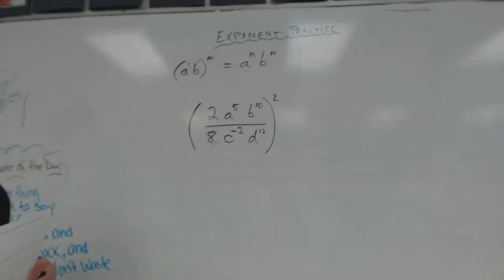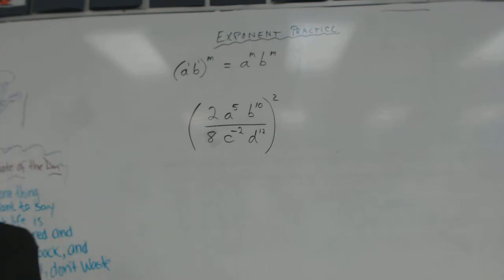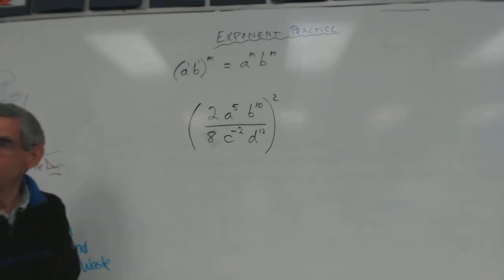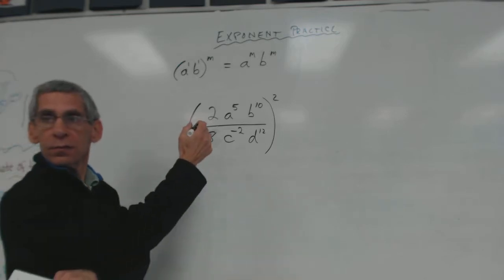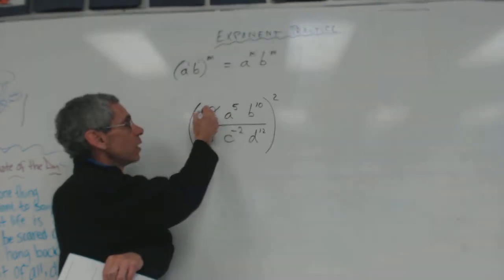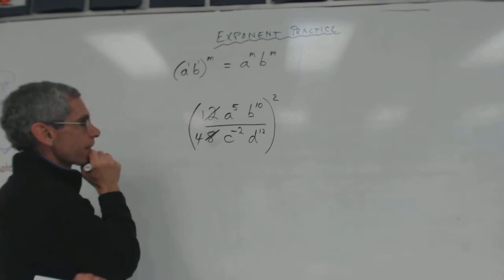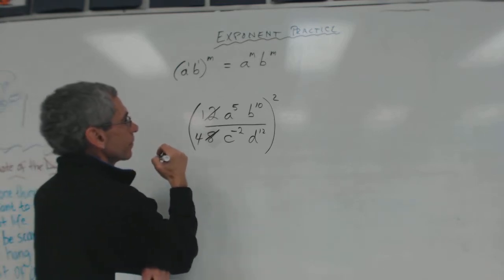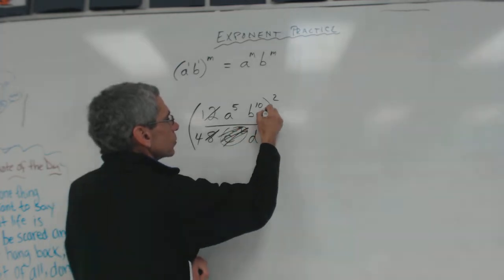Everybody focus. Can I do it? London, help me. Walk me through it. Jacob, you're gonna miss this. You gotta do this. London's gonna do something amazing. 1 over 4. 4 goes into 4 once, and then you move the 4 to the top. That'll be C to the second. We're gonna move that upstairs, C squared.